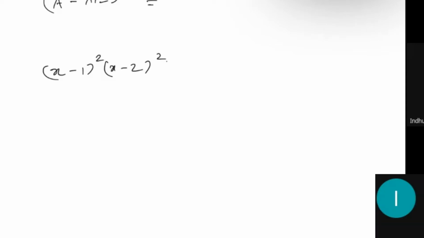For a given matrix, if it is a very big polynomial, it will be difficult. So first try to find out the Jordan canonical form. Then from the Jordan canonical form, you can directly write the minimal polynomial. It is a very difficult part actually to write the minimal polynomial. If it is a general matrix, it will be very difficult, because you have to know when it will become zero, right?